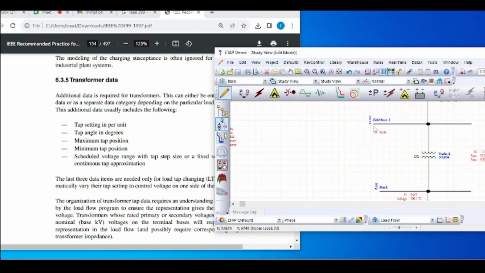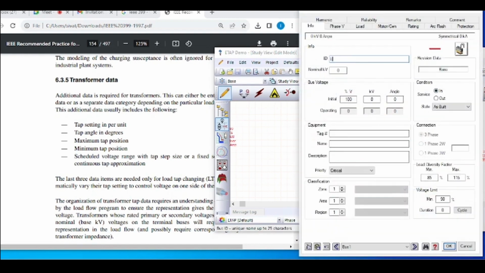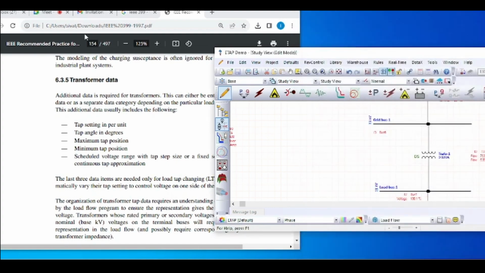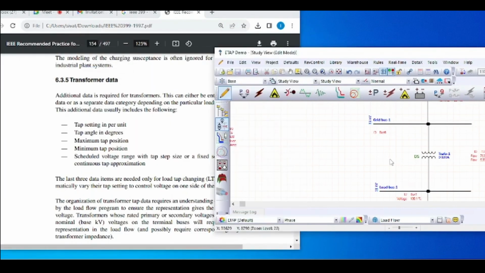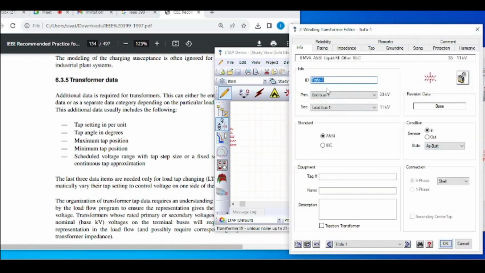So in this one, this bus will be grid bus 1. Let's consider the second bus will be load bus 1, and it is considered as an 11 kV voltage. So I just gave the name and voltage for both the buses, and about the transformer we have to give the transformer name, then transformer ID, and between what buses this transformer is connected.